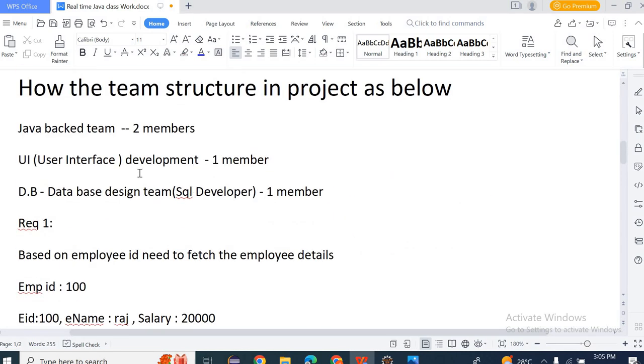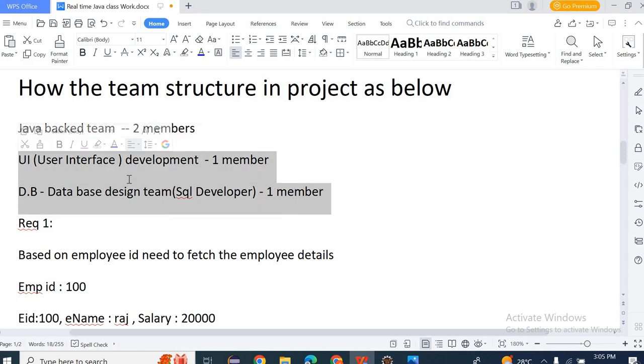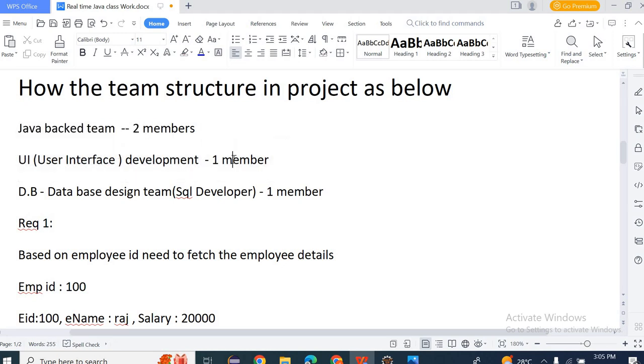As we completed the last class on exception handling and debugging the application, what we are going to do now, as per our initial discussion, is this. We had two backend developers. The backend work is done, and we have integrated it with the DB, implemented as a standard application. Now the UI has to be developed and integrated with the backend.